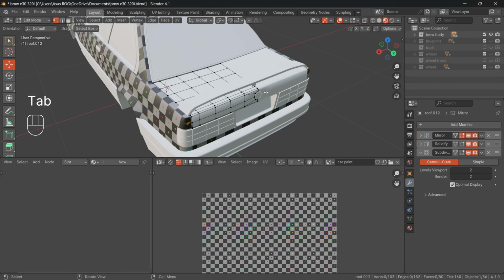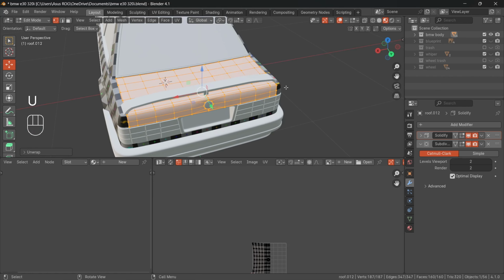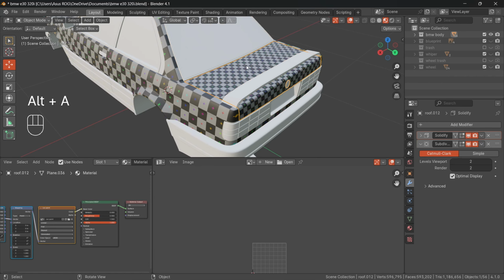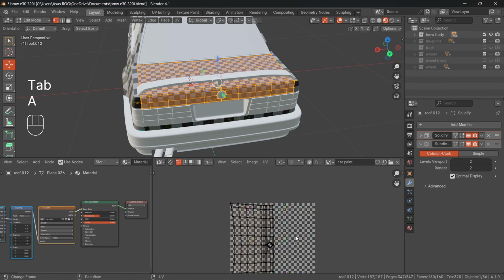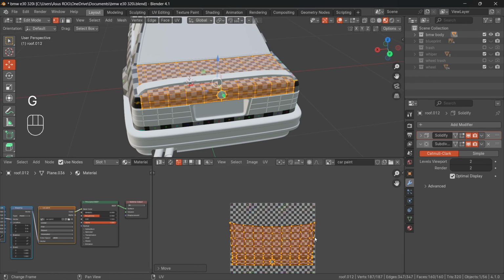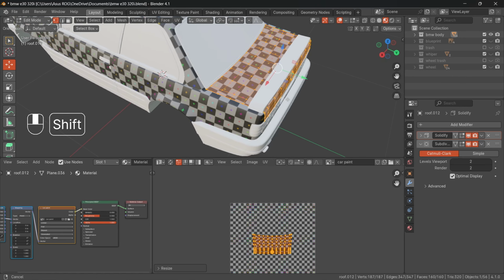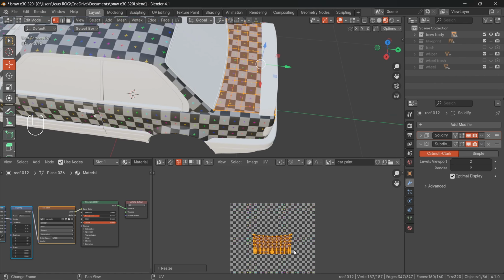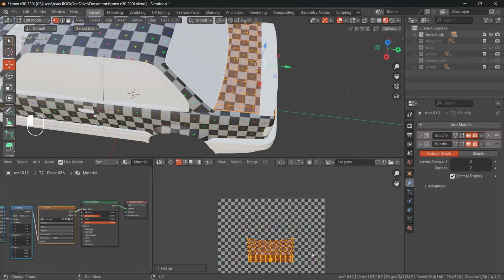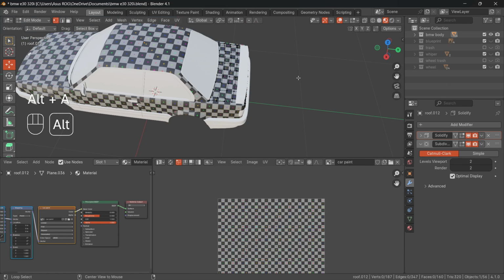So we can just select this one. We have to apply the mirror modifier, select everything here, and then press U, unwrap. I just copy the same material, link materials, and then select this part. You have to rotate it also, RY 90, just like this, and then we have to scale it down just to make the square grid match up with the other part roughly. And we can just bring it to position also.